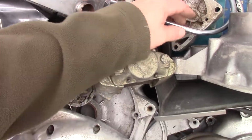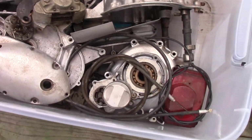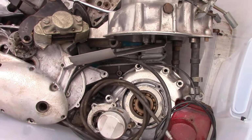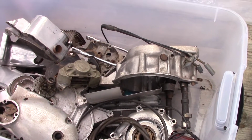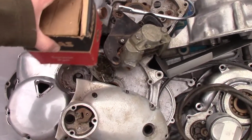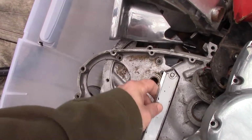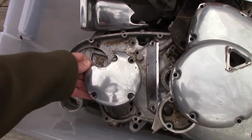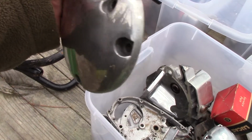Looks to be like there's a chain down there. That looks like it's probably a primary chain, probably a Reynolds primary chain. Another camshaft stuck in there. Both camshafts are still stuck in the case. Not sure if that's on purpose or if they're just stuck in there. Side cover emblem case. Another piston that looks to be brand new. They're very funky. That one's broke.